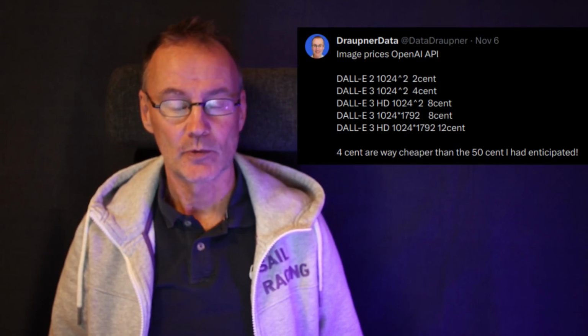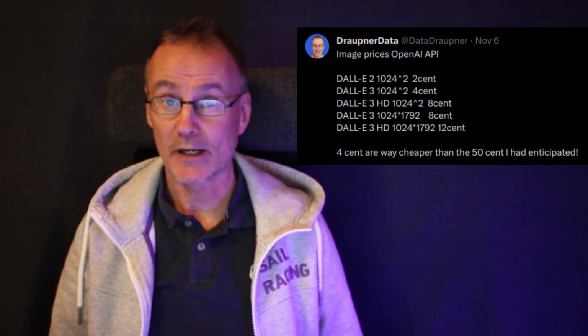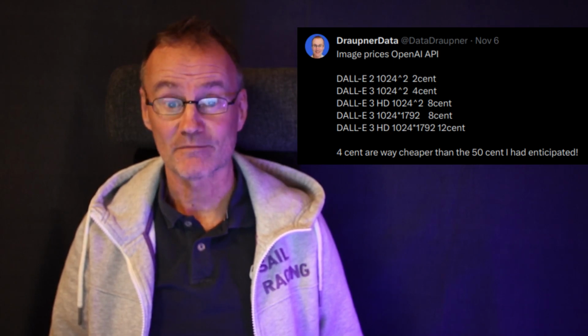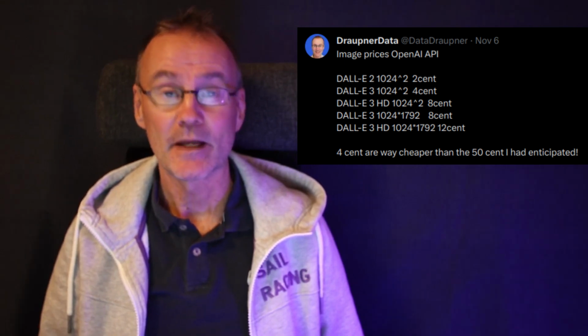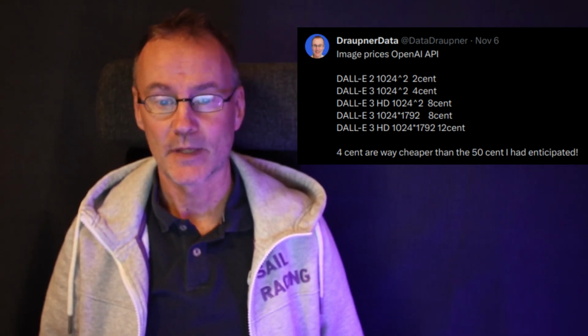Now, what about the costs of running DALL-E 3 through the API? The creation of one image costs for DALL-E 2 at 1024 squared, 2 cents. The same size for DALL-E 3, 4 cents.